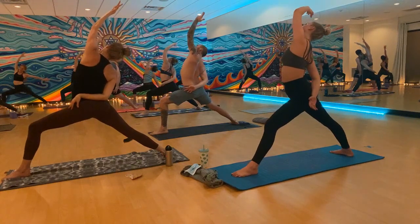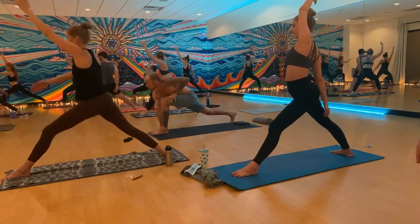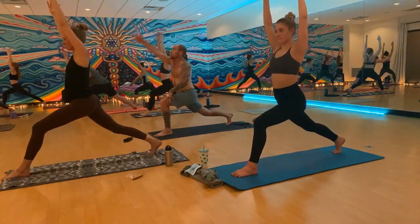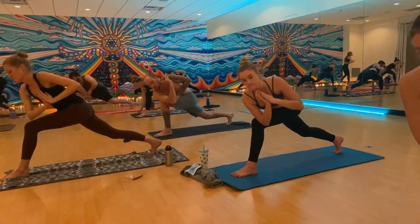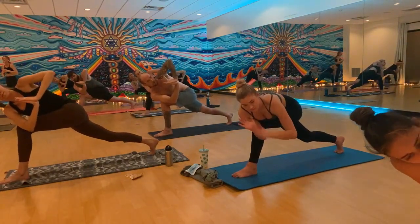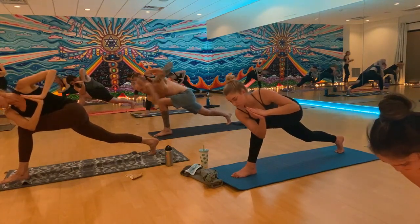And then funky transition, drop your right arm, come onto the back ball mound of your foot, transition into your high crescent lunge. And then draw your palms to touch. Exhale your hands to your heart. Revolve to the left. Hook your right elbow, recommit to your midline. Stay for an inhale. Shift your gaze down. Step your right foot to meet your left.